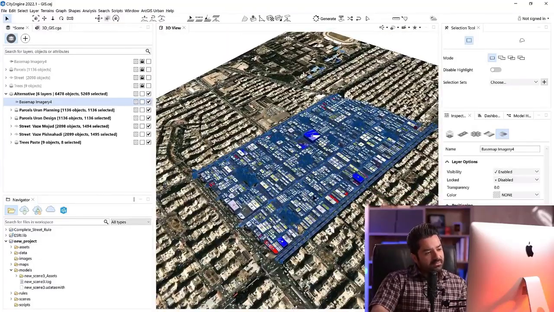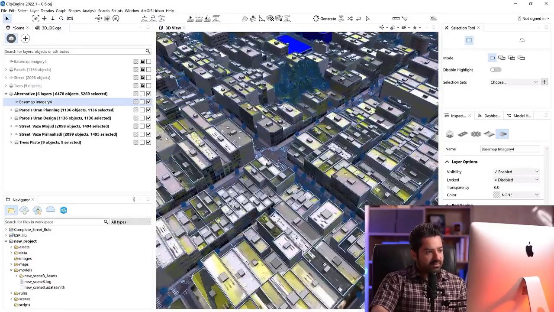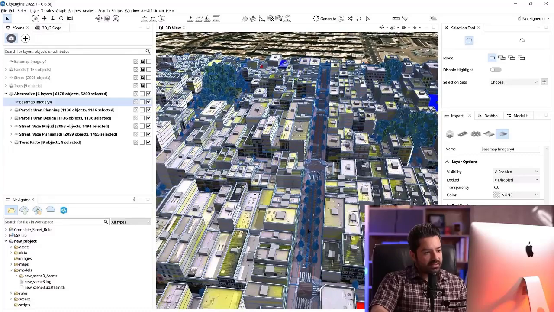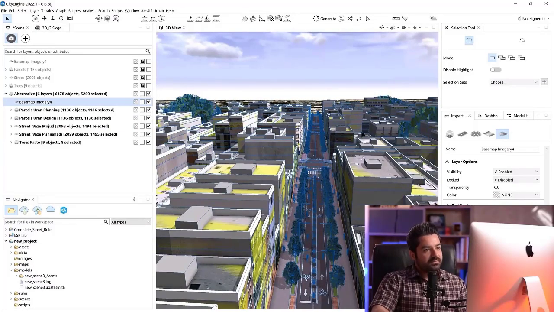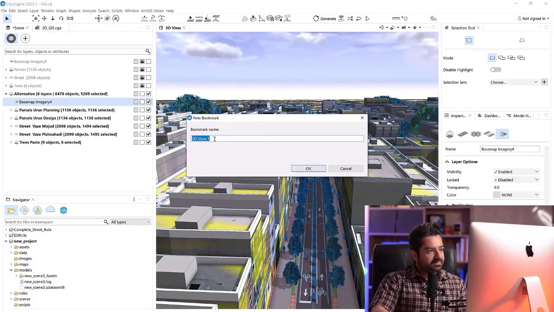Look, now if I have a specific bookmark in mind, for example, here, this is my design site bookmark. I come here. We mentioned that these are overlapping because we selected and turned them all on together, but that's not important at all. Here, I create a bookmark from this star-shaped section. I name this one design site.